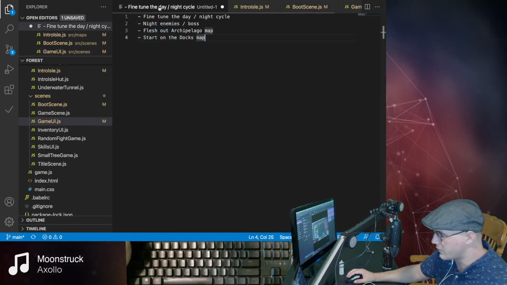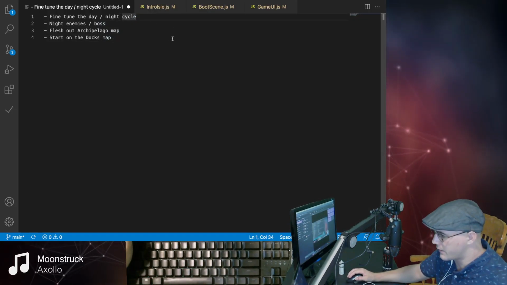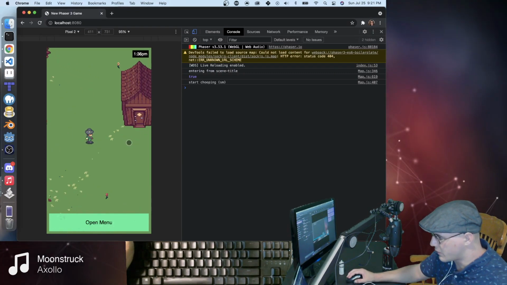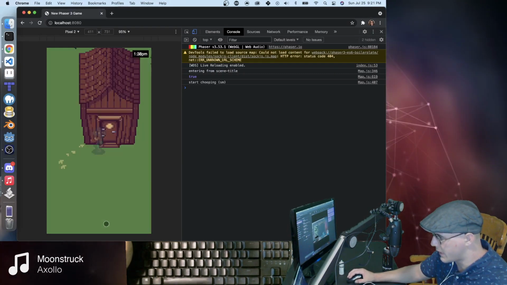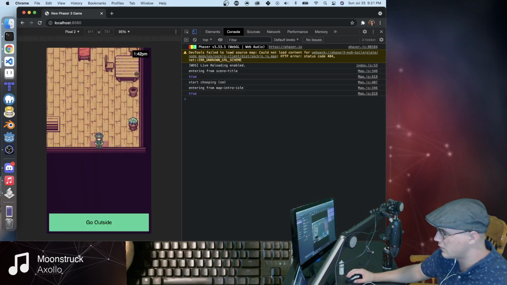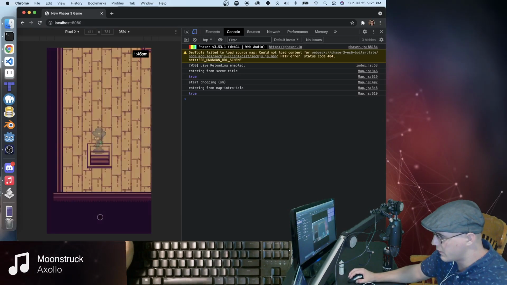The first thing I want to do tonight is fine-tune our day-night cycle. And what I meant by that was basically, if memory serves, right now when you change maps, oh look at that, the time actually stays where it was. Okay, so that's part of it done already, so that's cool.